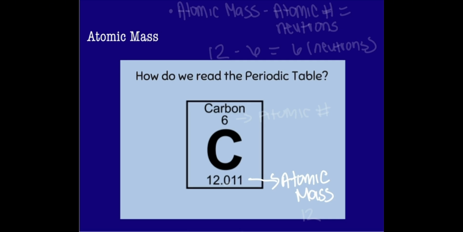Now, it's important to note for carbon, we have 12.011. We notice that the number behind the decimal is a 0. So anytime that your number is less than 5 behind the decimal, that means you're going to keep the nearest whole number the same. If the number behind the decimal was 5 or greater, you will actually round up that nearest whole number by 1. So in this case, because the number behind the decimal is less than 5, we will keep it at 12. So our atomic mass for carbon will be 12. Okay.